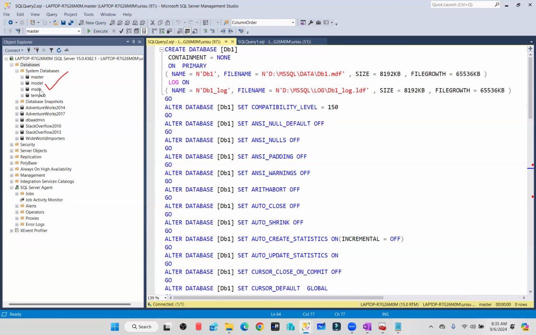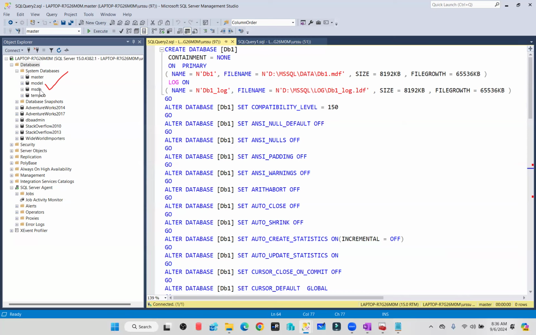So we can save the templates. No, sir, you don't need to do anything. Just perform the changes in the model database. That will take care of it. Earlier there was a default, right? Then later you change the location and the size. So does SQL Server give us any option to save the earlier template as well as this one? No, sir. Whatever you currently modify, that will act as the template for newly created databases. Okay, got it. Thanks.